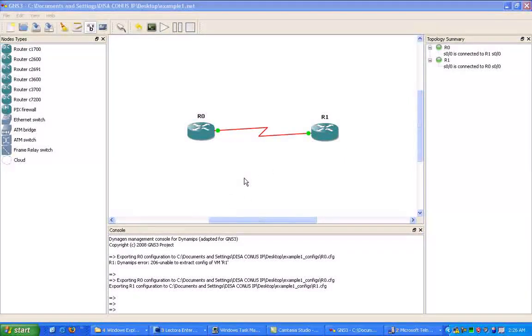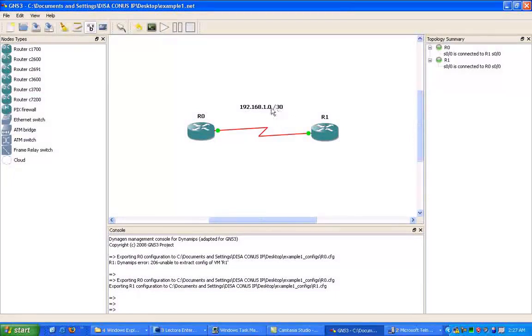So now that we have the hostname set on the routers, the next thing that we want to do is come in here and do a little design of our network topology. We can add text into GNS3 by clicking the add a note, what looks like a notepad, and we just click wherever we want to put it, and then we can write here. So that's going to be our subnet that we're going to use for this example here.